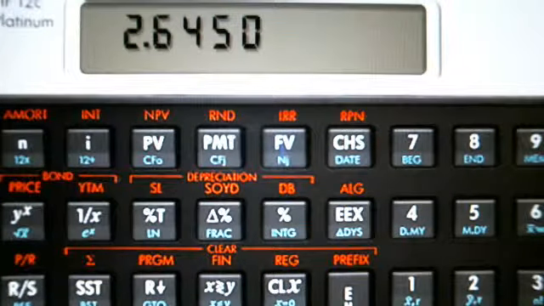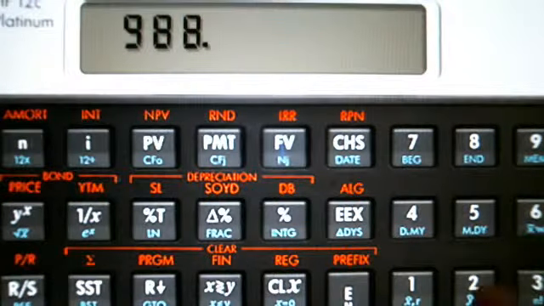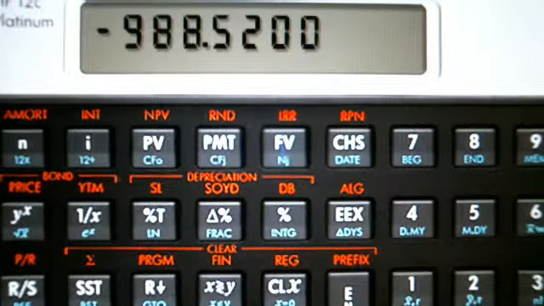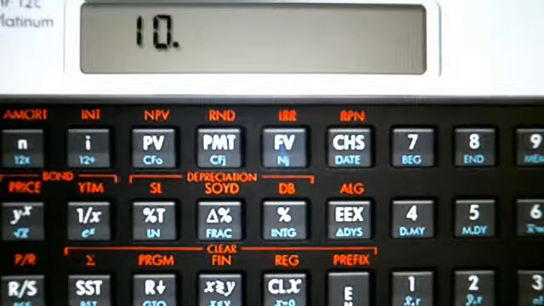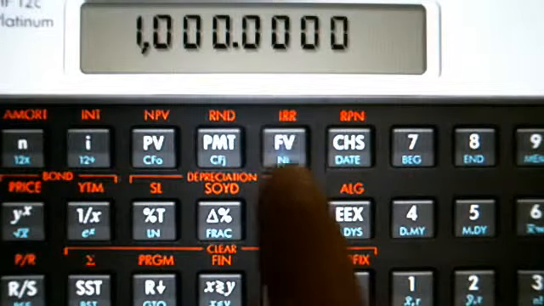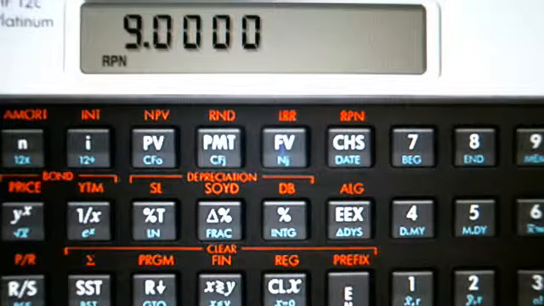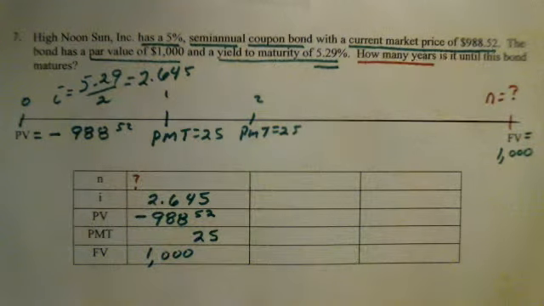That is my I. I paid $988.52, and so make sure that is a negative. That's my present value. Payment was $25, and the future value $1,000. Now it's time to find out the N. N is 9. And you're thinking, we're done with the problem.